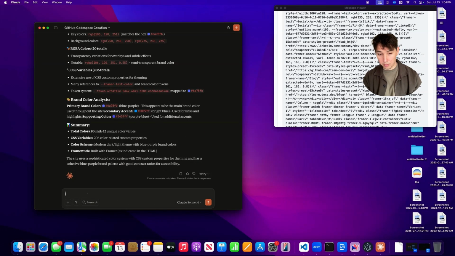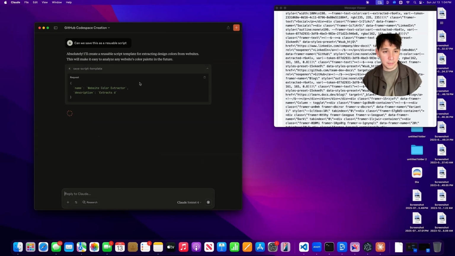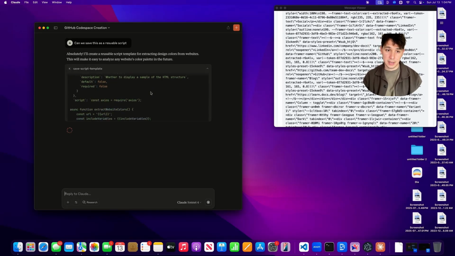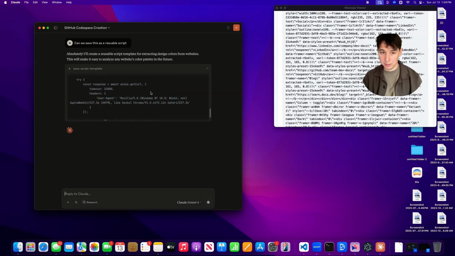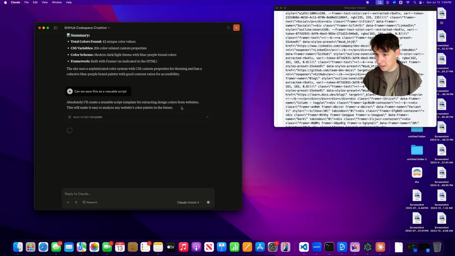Oh, one last thing. If I don't want to go through this workflow again, we are actually working on early features to basically say, as you're probably wondering, why do you have an account? So the account actually says, can we save this as a reusable script? So the next time we want to run through this, instead of going back and forth with the code, we'll save this as a reusable tool that we can use later. And yeah, I'd say that's about it.